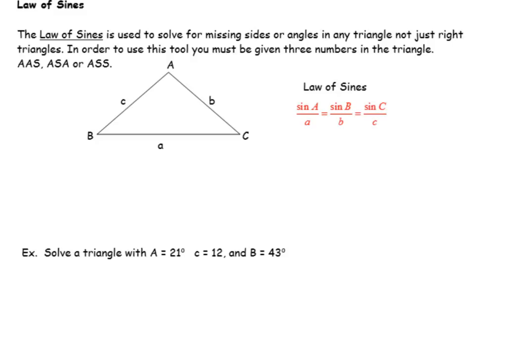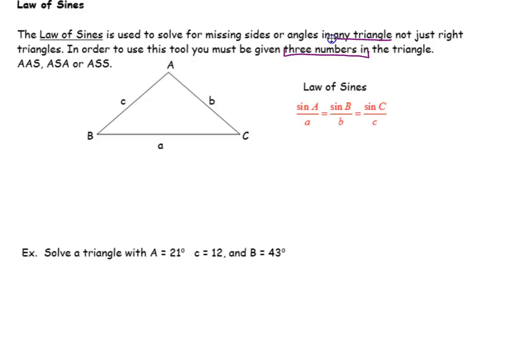Okay, this can work for not just right triangles, but in any triangle. So this is going to be nice, right? So how will I do that? Well, the first thing is I'll use the law of sines. You have to have the minimum of 3 numbers given in the triangle. You have to know 3 numbers in the triangle, all right? We'll talk about, okay, so what 3 numbers?